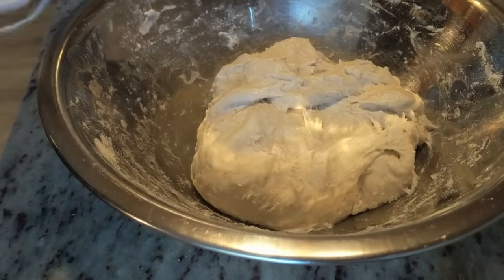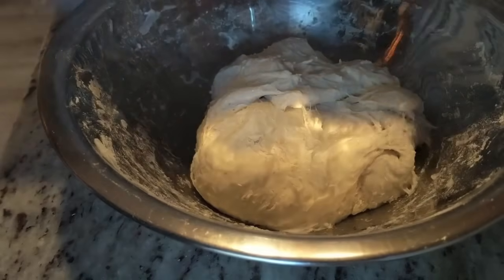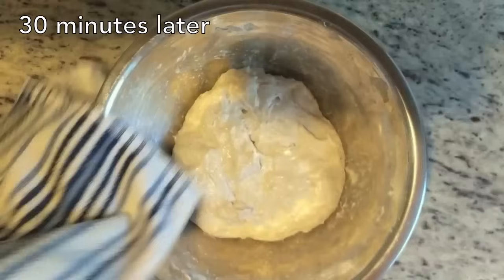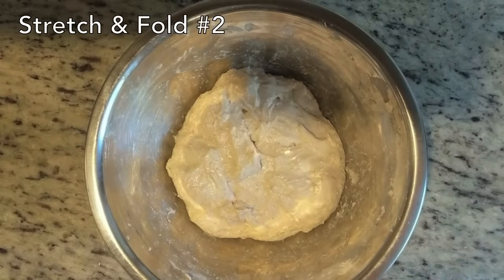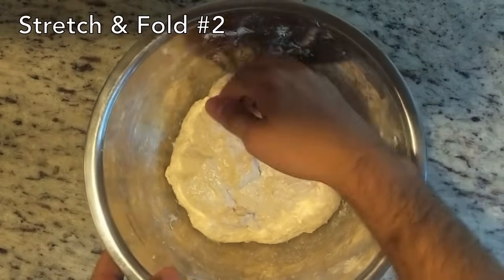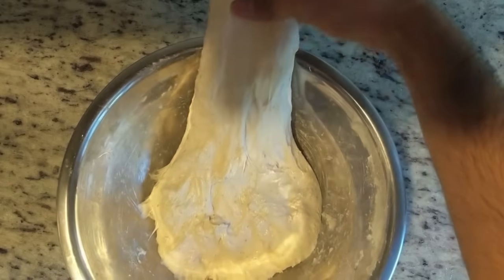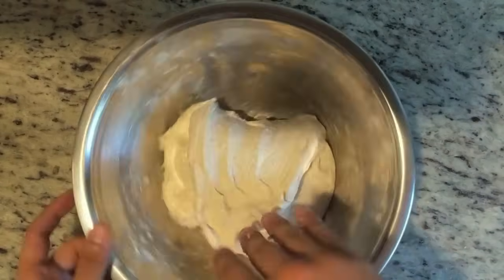Once your first set of stretch and folds is done, cover the dough up with a kitchen towel and let it rest for 30 minutes before you come back and do this again. For the second set of stretch and folds, the dough will feel a lot smoother. Because of the rest period and our stretching and folding last time, everything's just going to be a little bit more elastic, stretchy, and smoother.